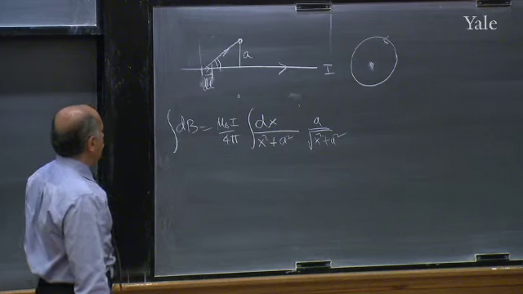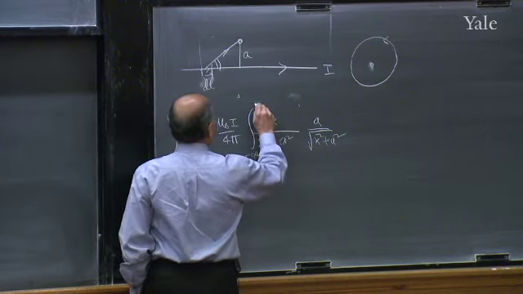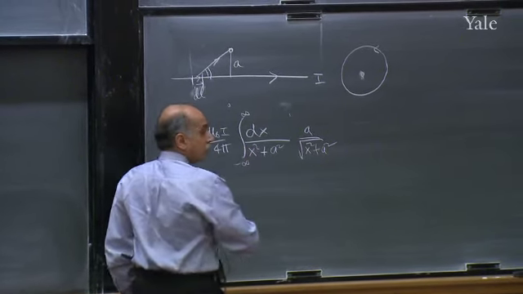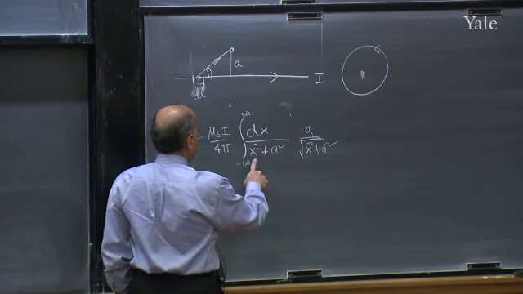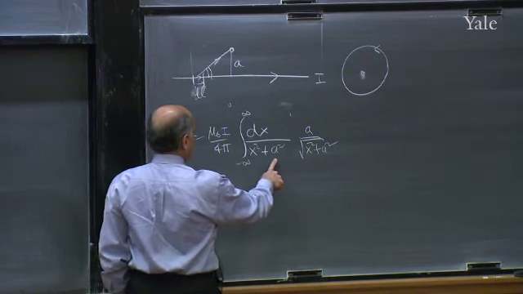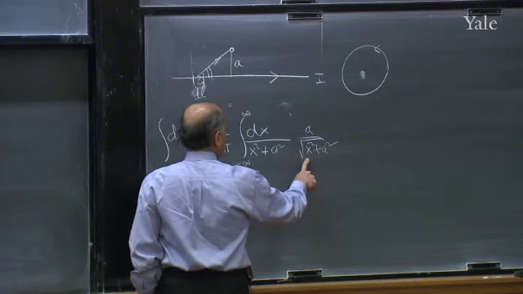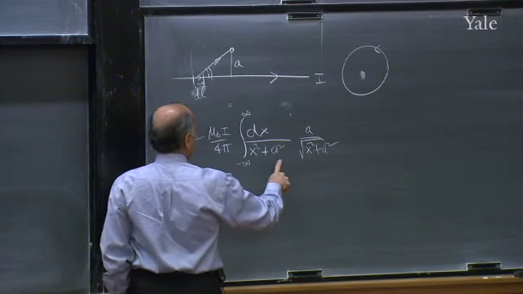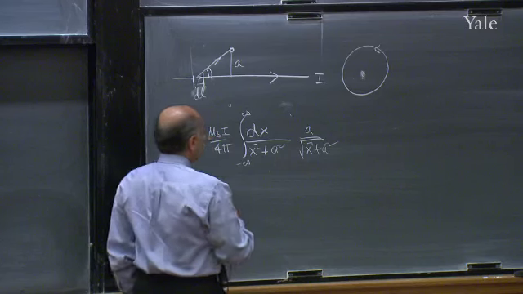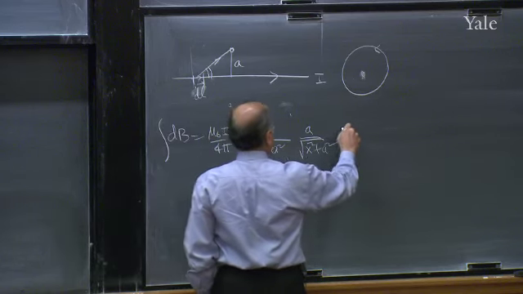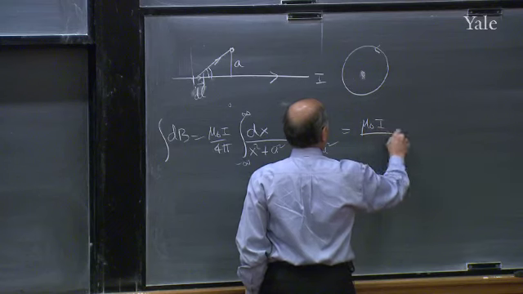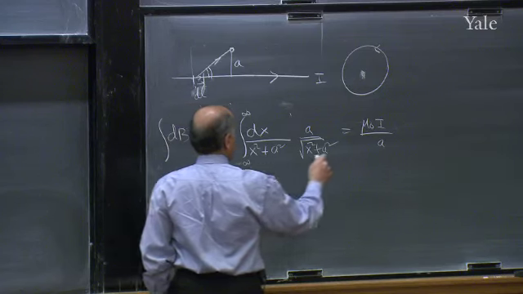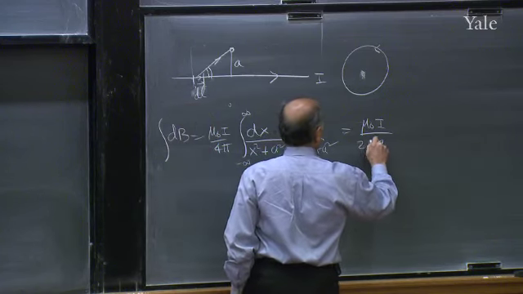Now you can guess what the final answer is going to look like just from dimensional analysis. dx is a length, a is a length. There are two lengths on the top. The bottom, there are 3 powers of length, an x squared or a squared from this one, and a square root of a length squared, which is another length. You see that? 2 powers of length on the top, 3 in the bottom. The answer has to, in the end, have dimensions of 1 over length. The only length in town is a, so you know it's going to look like mu 0 I over a, but then it could be half of a or 10 times a. If you do that integral, you'll find it's over 2 pi a.